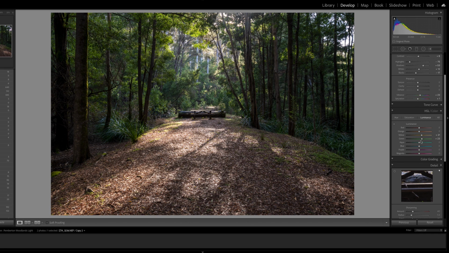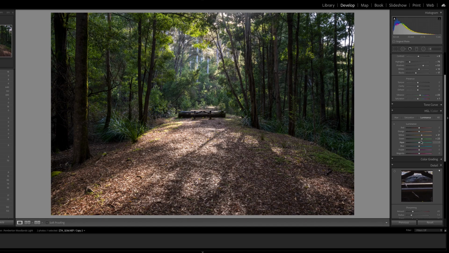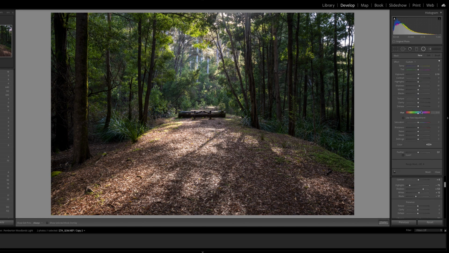Okay, so once I've done that, they are the adjustments that I'm doing kind of globally. It's affecting pretty much all of the image. Now what I want to do is start looking at some more targeted adjustments using these filters or tools across the top here. So the first tool I'm going to use is the ellipse tool. I'll just zero all of these out. I just double click the label and it'll just zero all of them out. So I've got nothing set there.